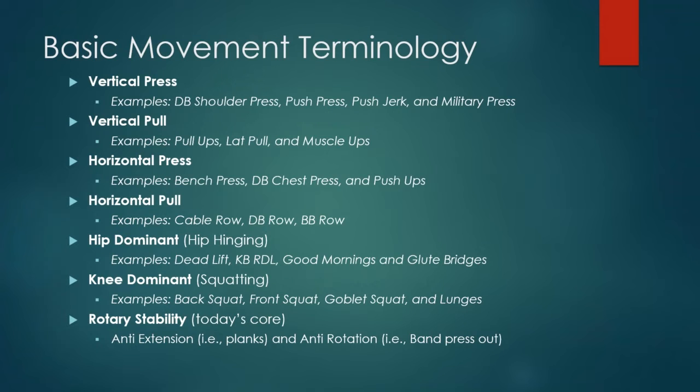Most of the movement should be rotation at the hip, and not flexion or bending of the knees, okay? And then it's vice versa with your knee dominant exercises. We're getting a lot of flexion at the knees and minimal flexion at the hips, okay? But regardless, in each one of those exercises, you get a little bit of a hip hinge in the knee dominant and you get a little bit of a knee flex in the hip dominant, you know what I mean, right? So there's a little bit of both, but one is dominant over the other.